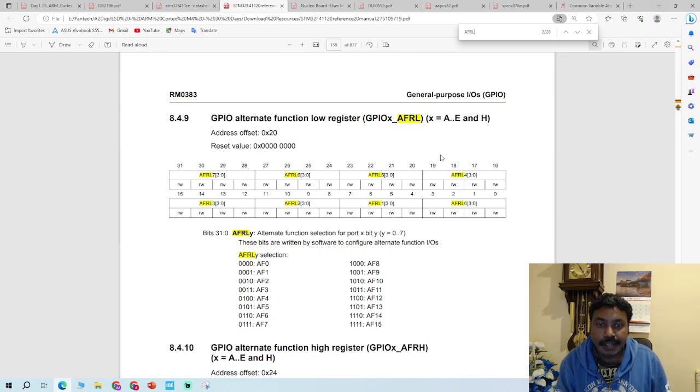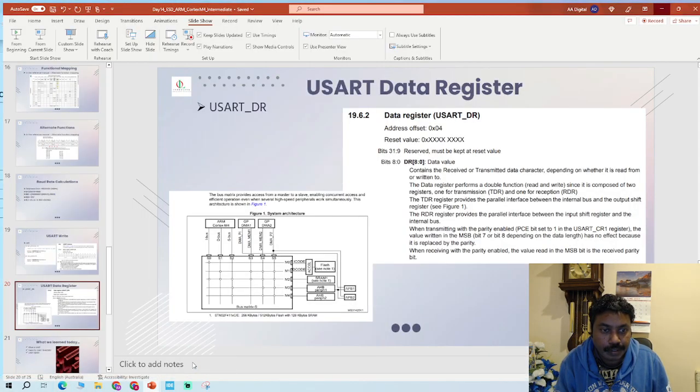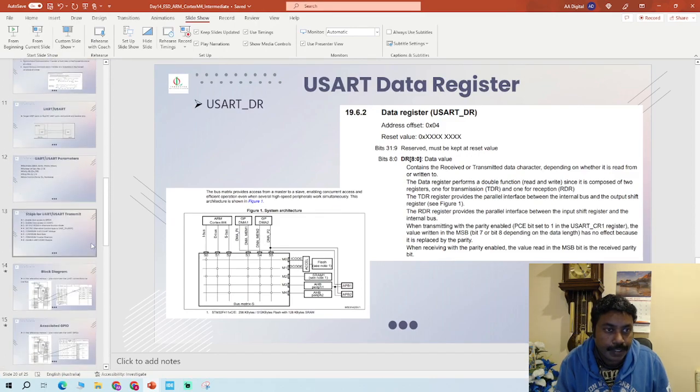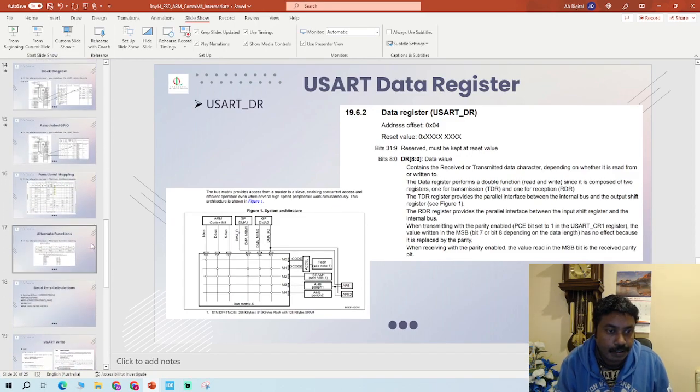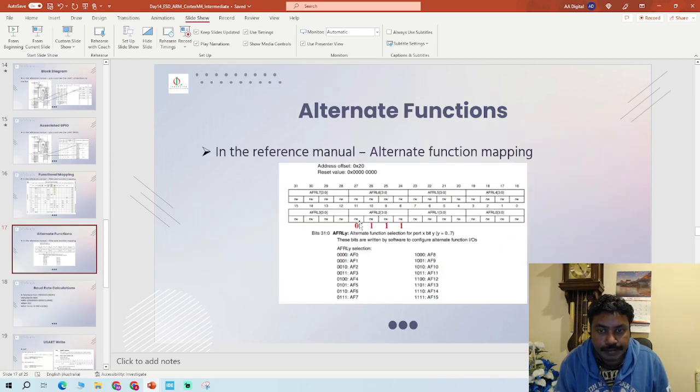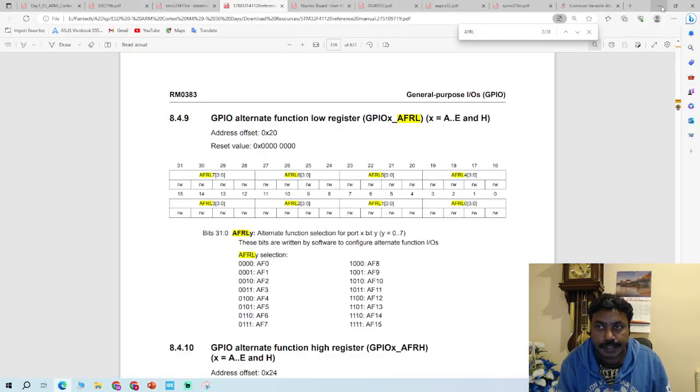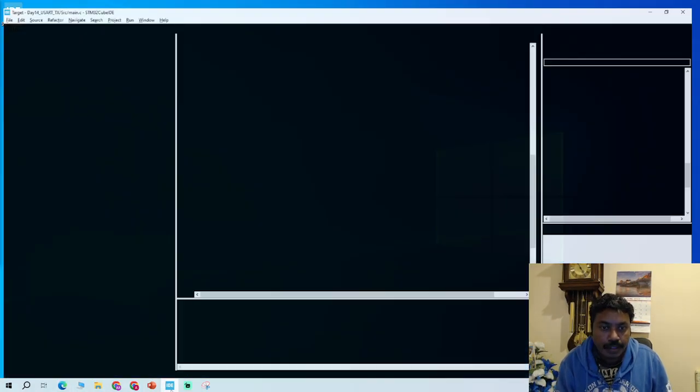So this is why we need it. I'm going to show the register and write it as it is. 11 you need to set as 0, 10 you need to set 1, 9 you need to set 1, 8 you need to set 1. That you will see in the register: 11 as 0, 10 as 1, 9 as 1, 8 as 1. So this is what I'm writing for the alternate function program now. So I'll minimize and go back to the IDE.